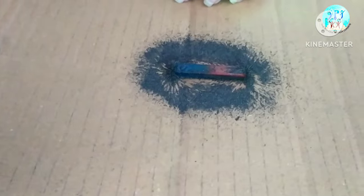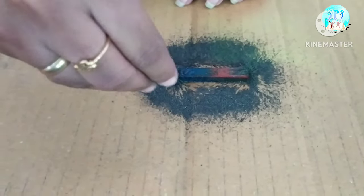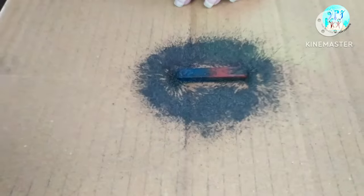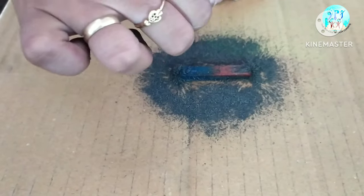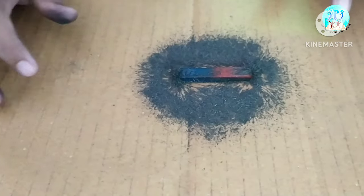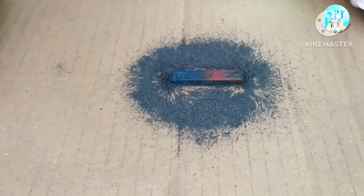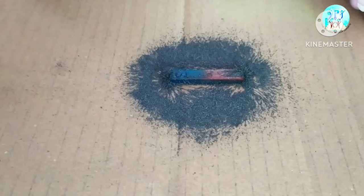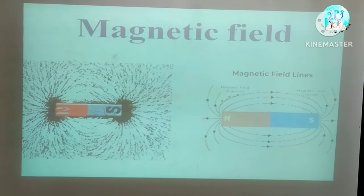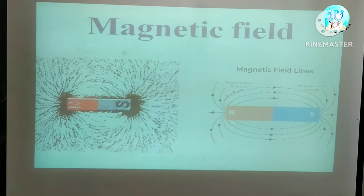A bar magnet has highest magnetic field at the poles. Here we can see some lines of force. They are nothing but the magnetic lines of force. Magnetic field is the area around the magnet in which the effect of magnetism is felt.